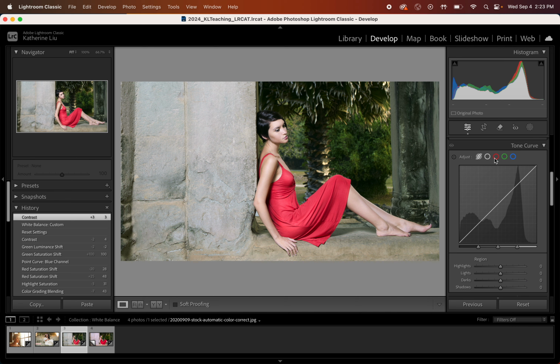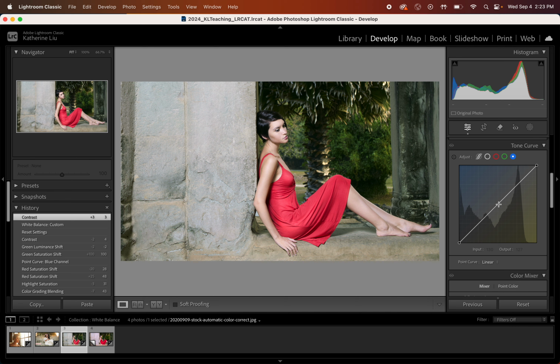So I want you to actually go to, so like this adjustment, this would adjust just your lights, midtones, grays, etc. here, which is something you can play around with. I'm going to go into my blue channel and I want to make things just a little bit warmer. So same thing, X and Y axes.